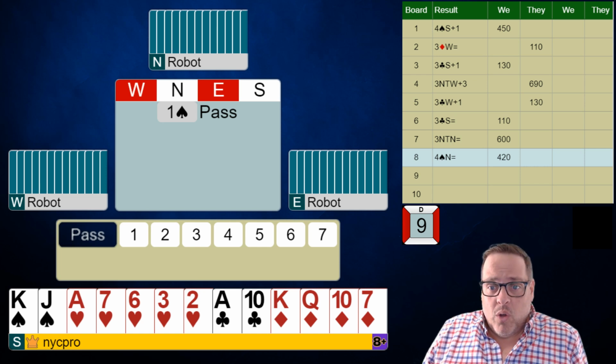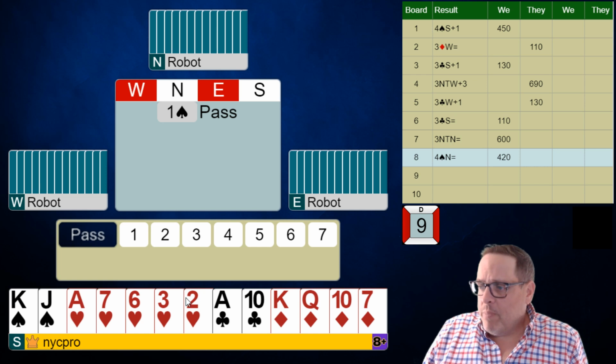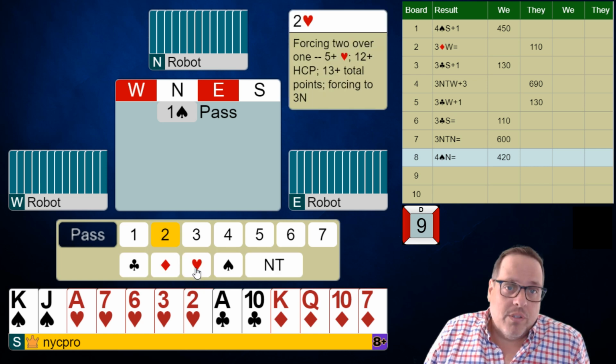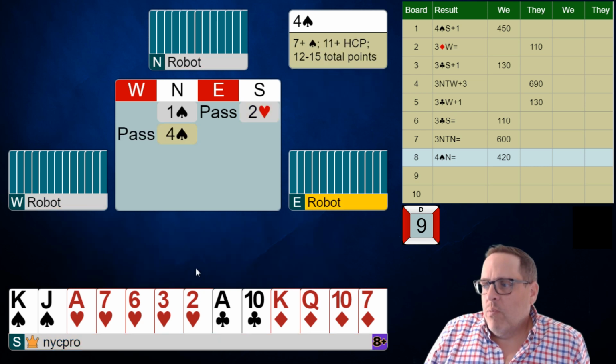So we are looking at a very, very strong hand opposite a 1 spade opening bid. Here, our garden variety forcing 2/1. We have a 5-card heart suit. We show that immediately. And that's what partner will know we have.